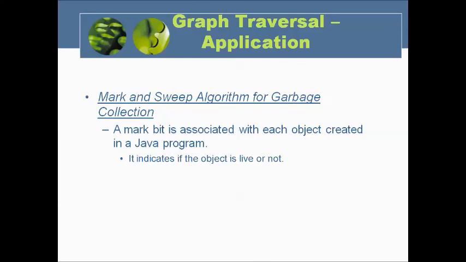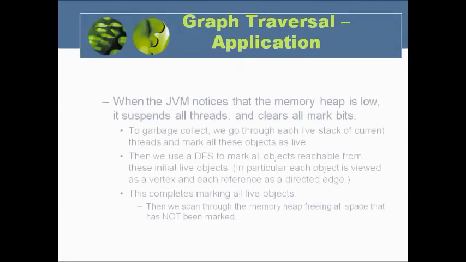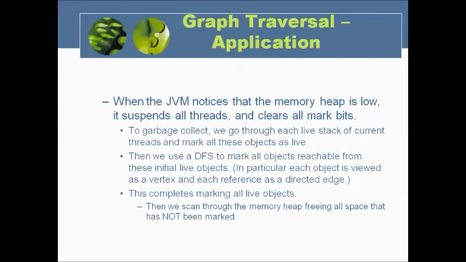So we have the mark and sweep application for garbage collection. So let's have the sample. A mark bit is associated with each object created in a Java program. It indicates if the object is live or not. When the JVM notices that the memory heap is low, it suspends all threads and clears all mark bits. To garbage collect, we go through its live stack of current threads and mark all these objects as live.